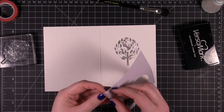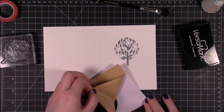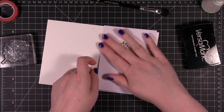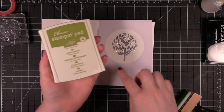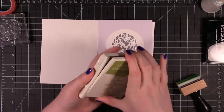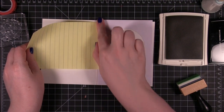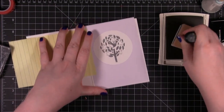Now I've got this mask. I'm going to be super careful taking the backer off because I can reuse it on another card. I have Stampin' Up's Lucky Limeade and I'm going to bring it in along the edges with this blending tool. Just because I'm worried about this edge right here, I'm going to take a really large post-it note and add that right there just to save myself a little bit of grief later.